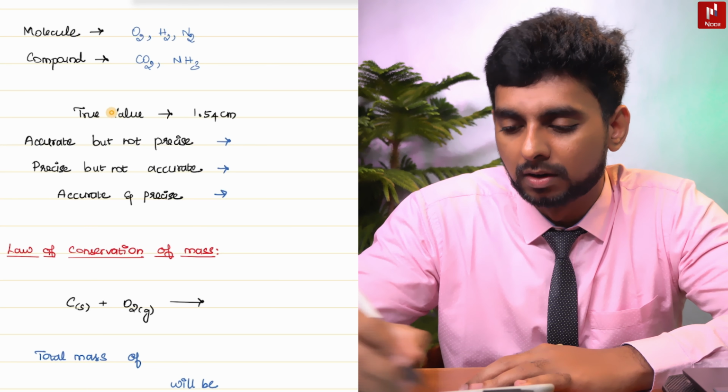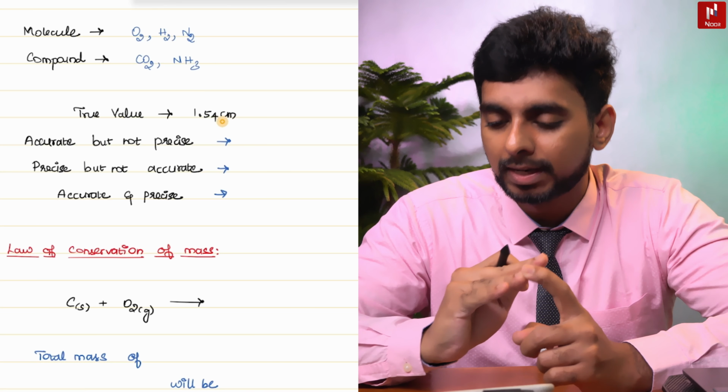So we are just going to do an experiment, and the result of the experiment was like 1.54 centimeter. I measured a length and the length was equal to 1.54 centimeter. So that's the exact value. Got it? So someone has measured it and kept it to himself. Then the other guy is going to measure it and I'm just going to compare. Is it accurate or is it precise or is it both accurate and precise, right?